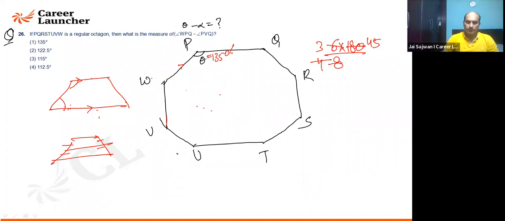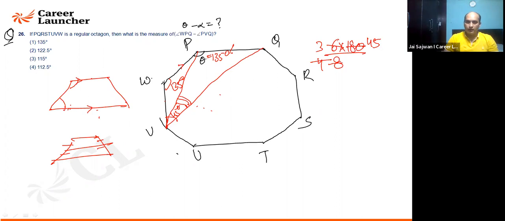Look here. It is P, V, and Q. So for a second, you forget about PV. I'll say this will be parallel to this. This is 135, so this is 45 degree. This whole is 45. But I wanted this angle, only this one angle to be there.